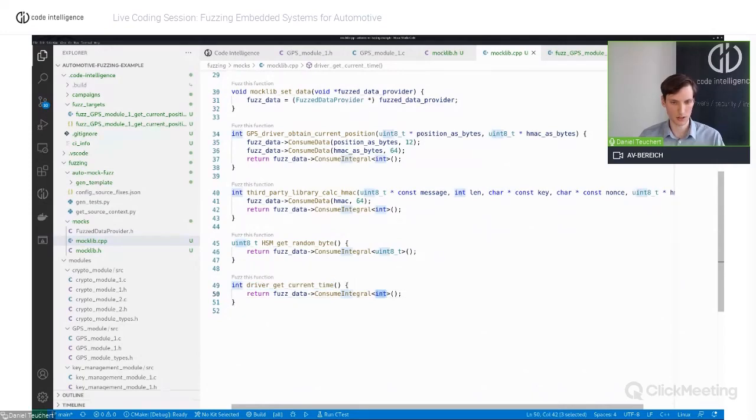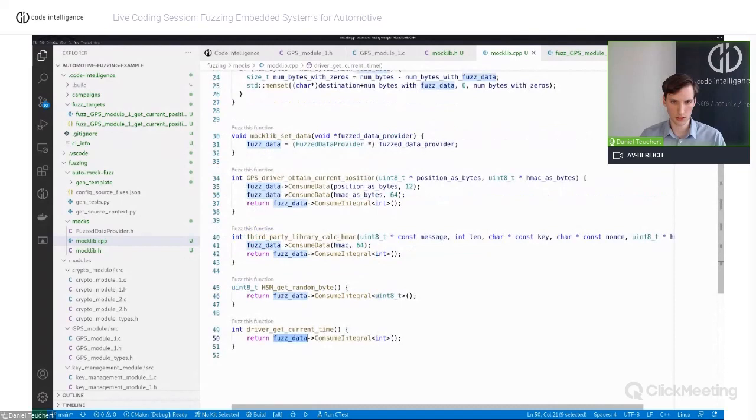And we take this integer from our fuzz data provider with the function called consumeIntegral. From the byte stream that we get from our fuzzer, we can just take an integer. And with the same function, we can also take a uint8 variable. So when this function is called, we take an integer from our fuzz data and return it.